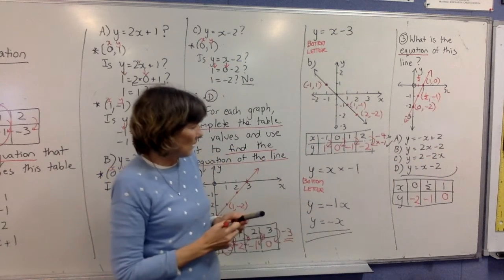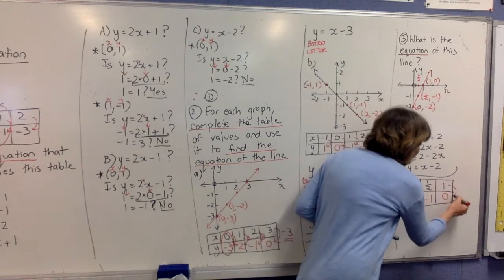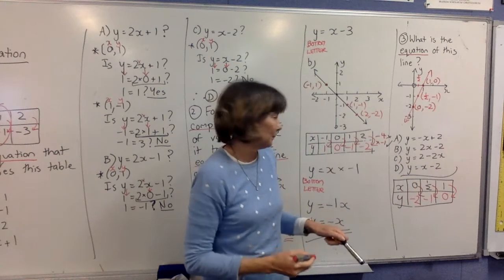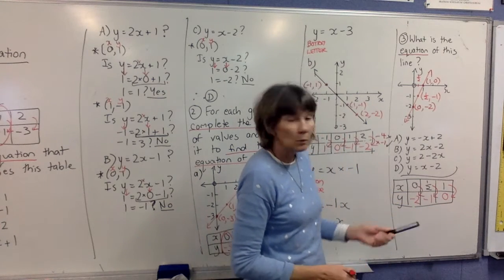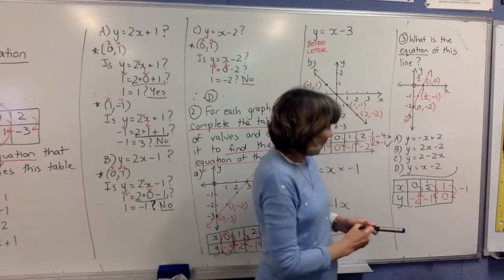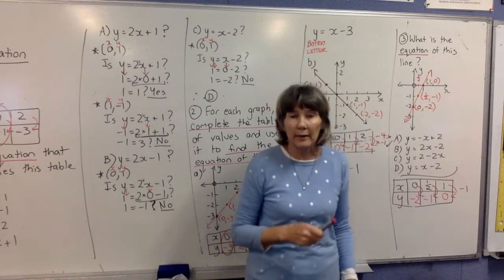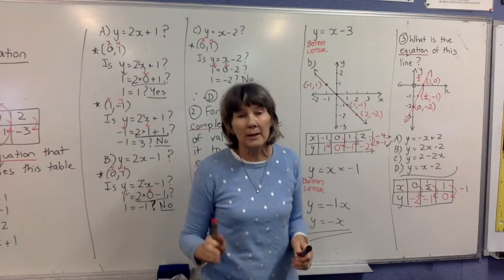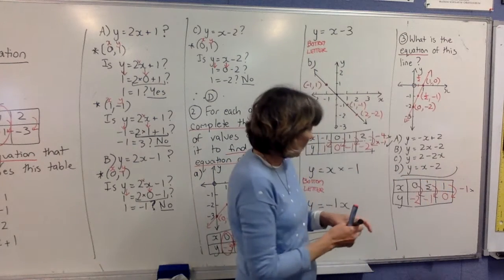Okay, so now we've got a table and we're now going to try and get our rule from our table. Draw your arrows in, nobody leaving them out. Okay, top to bottom. Now what have we done to the 1 to get a 0? Well, we might have done a minus 1. Let's see if that works. 1 half minus 1, does that give you that? Use your calculator and see. A half, take away 1, gives you minus a half. It doesn't give you minus 1. So that's not working. Alright, what else could we be doing?